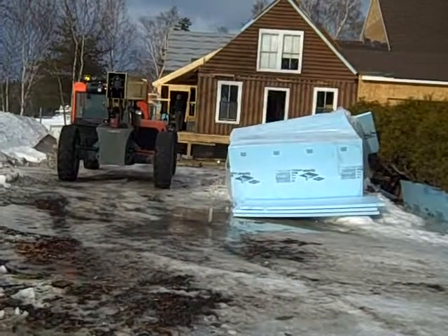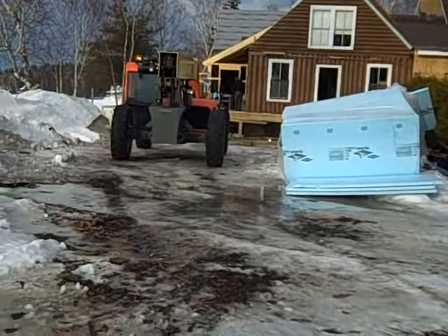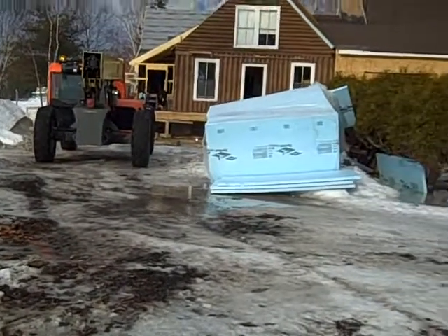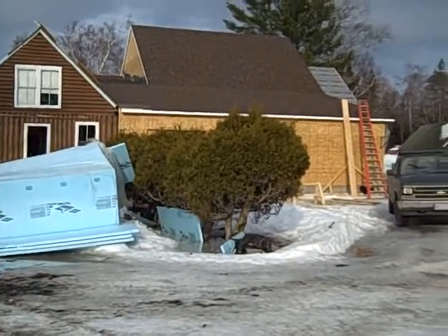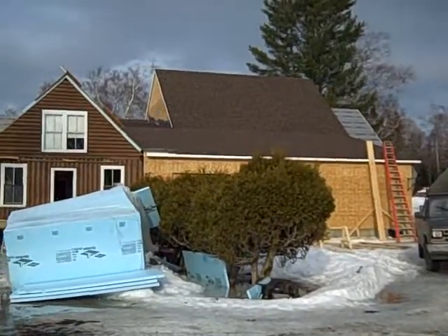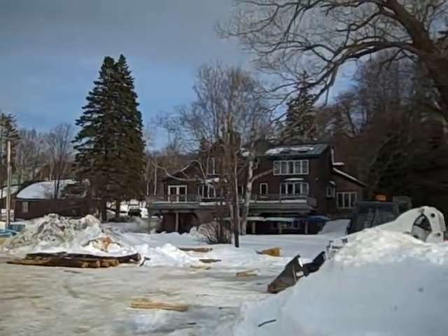We've completed the bathroom on Bake-A-Billy. New external structures are all on. We'll be working inside here very shortly. We have all the windows on the property and we'll be installing them the first of this week, about the 15th or 16th. The building will then be essentially weather-tight and we'll be able to hopefully make progress a little more satisfactorily and see if we can't catch up a little bit.